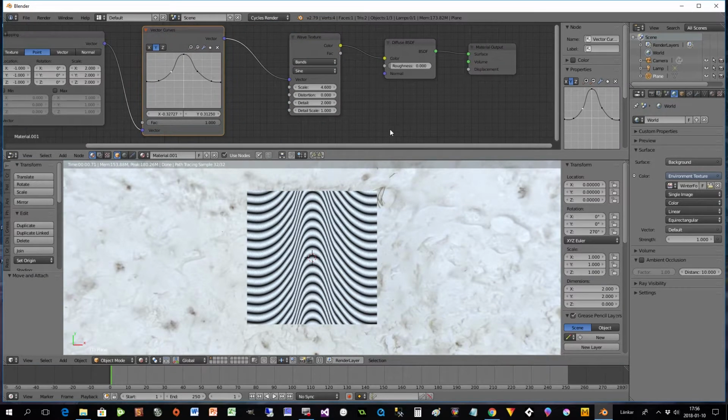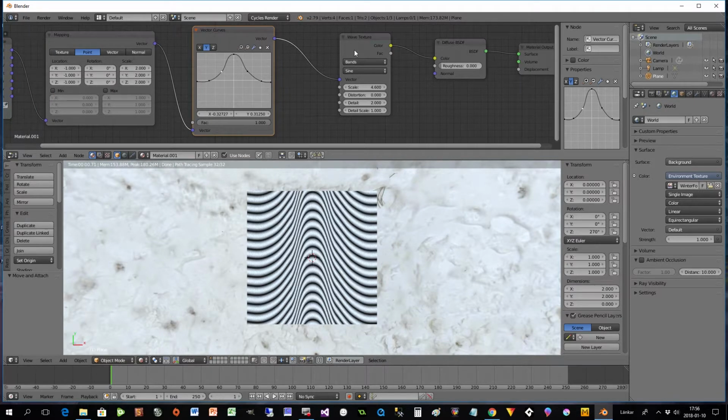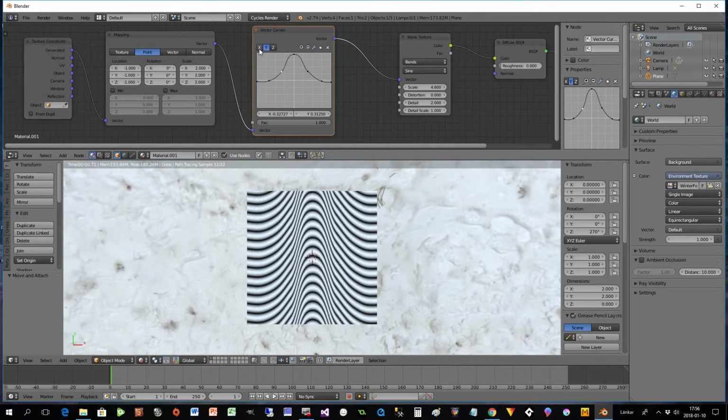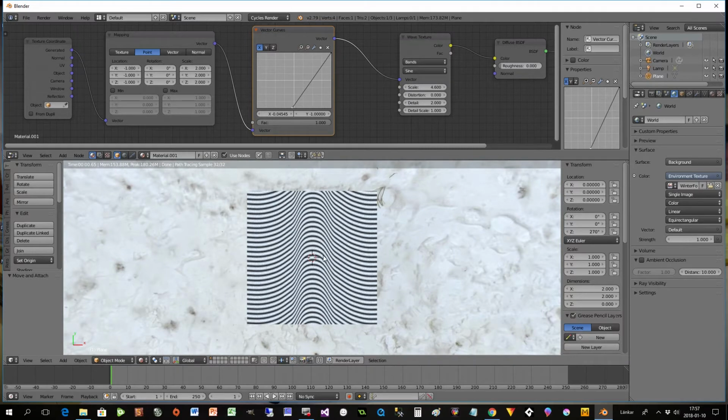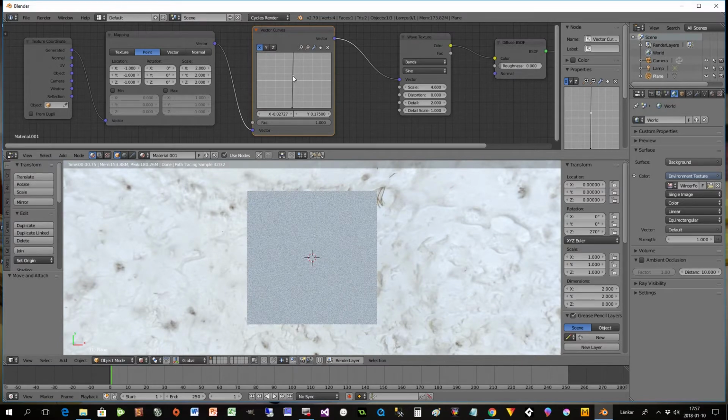If we want to make something a little bit more complex, we can of course combine X and Y. Now we have not changed the Y, so the input of Y is also the output of Y. But if we change here, you will see that the value will change in the same way as we do at the scale here. So we can do things like this, and then you get a lot of lines, which means the scale is very, very high.